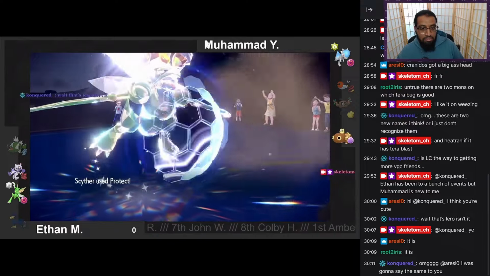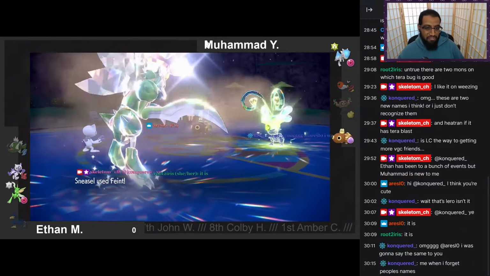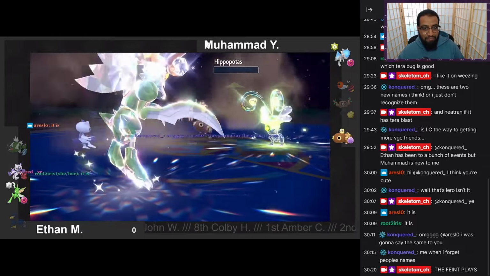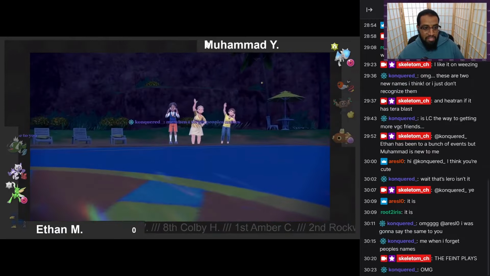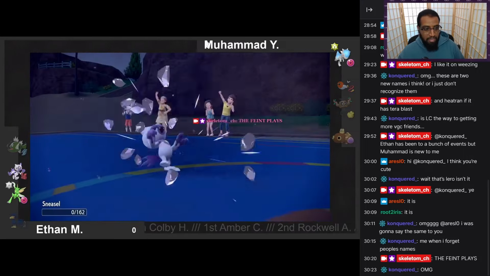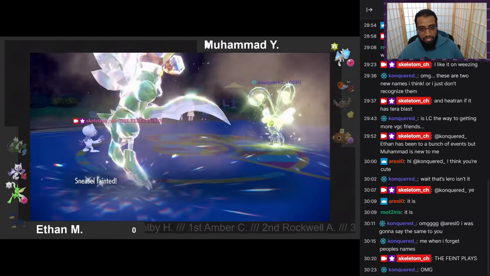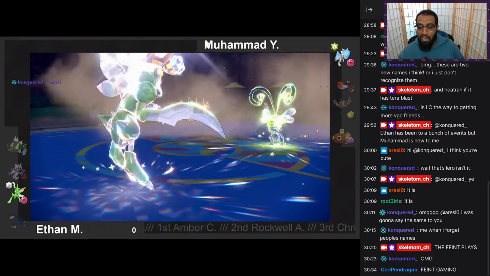We played this out because it's Little Cup. I wanted to just play every game out as far as I could. The Fake Out comes out, it gets priority, right? Hippopotas drops. Not much I really could have done. I think I was looking to maybe send a Sand Tomb. But I figured Scyther would protect, and I was like, maybe if Hippopotas lives the turn, I have it out, but it was tough though.